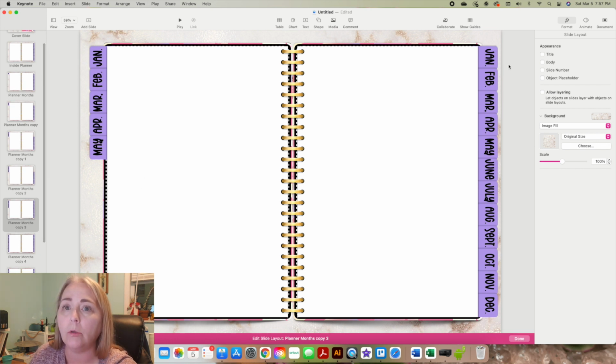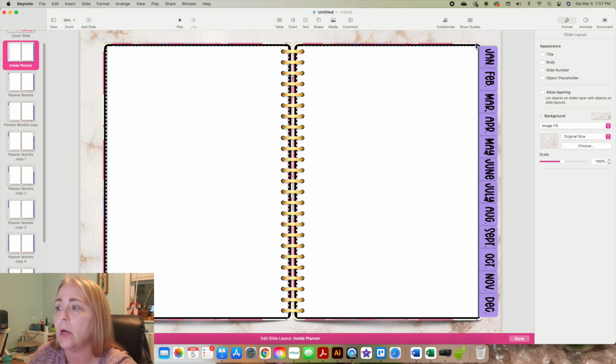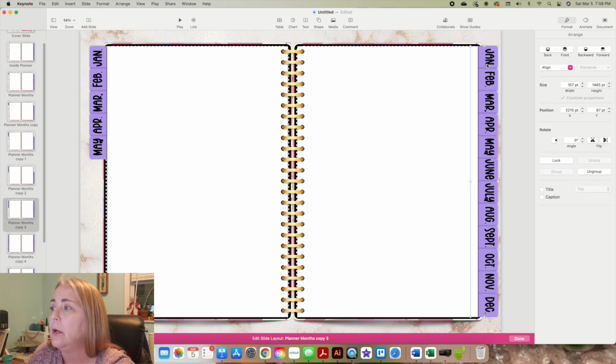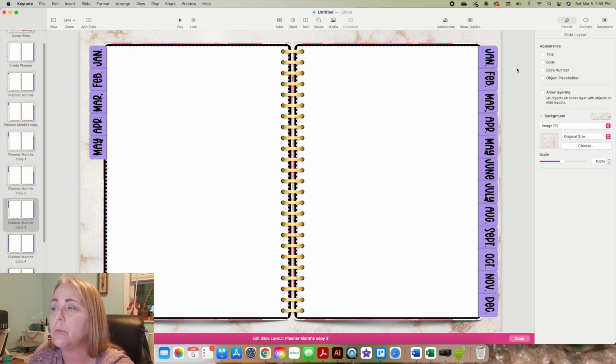You'll have one with all of the tabs on the right side. By the time you're done, you're going to have two with all of the tabs on the left side. And the reason why you're doing that is the first one that's going to have the tabs on the left side, that's for December. That's for the month of December.